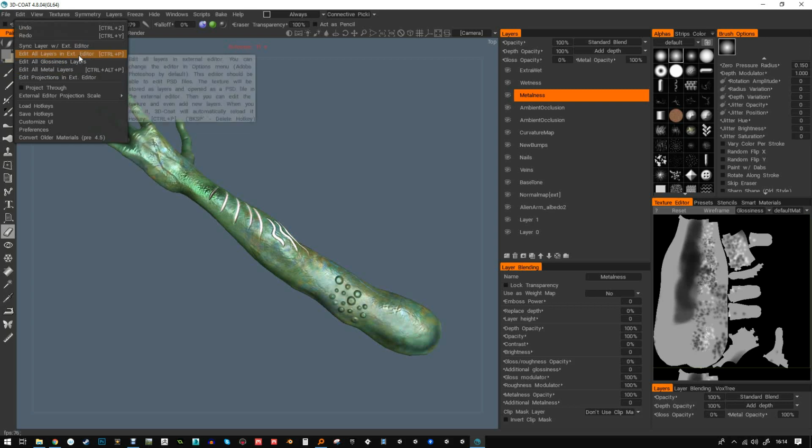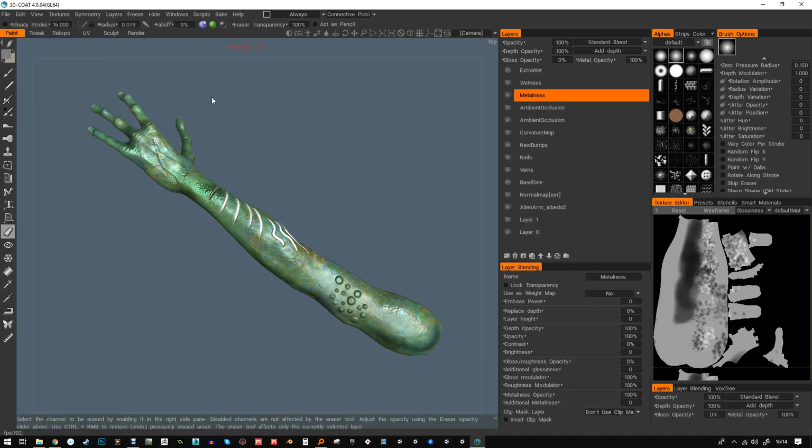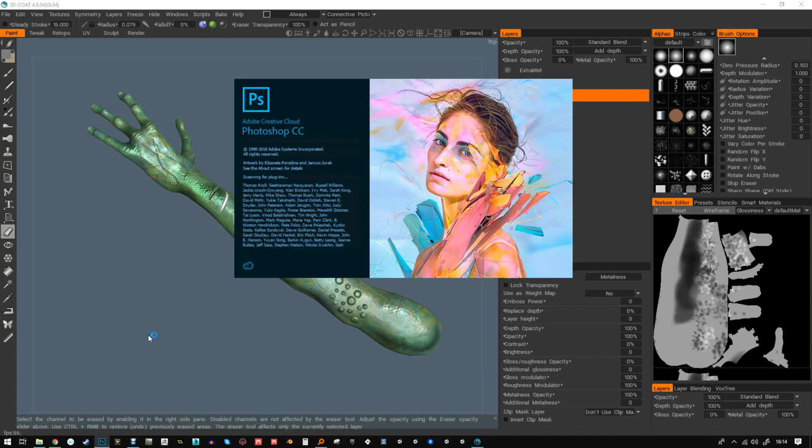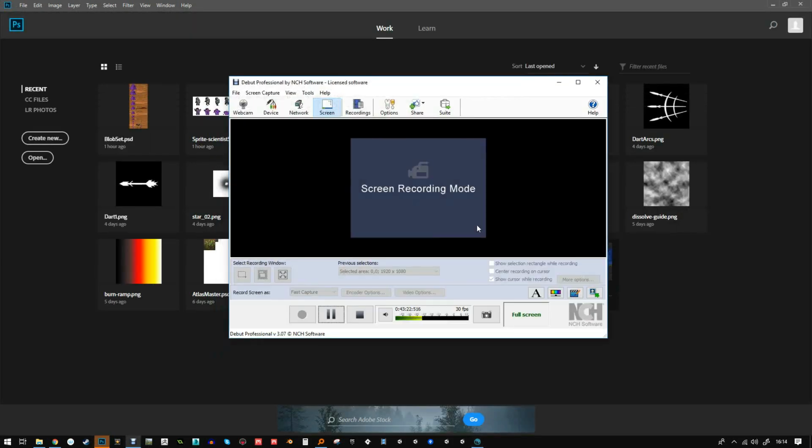The current layer. These are pretty handy sometimes, but you need to be wary. If you start using too many Photoshop tricks and you save the document, when you come back into 3D coat, it might not understand things like masks or effects. So just be wary of that. Let's just open up these images to see how they look. You can actually preview them here as well, as I said before.